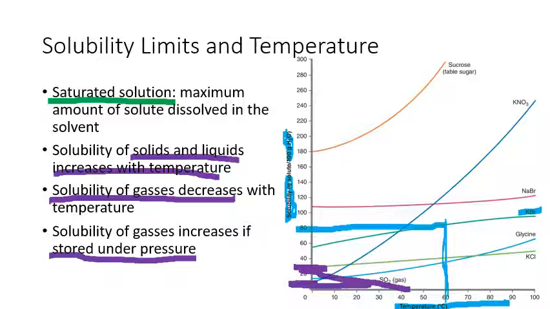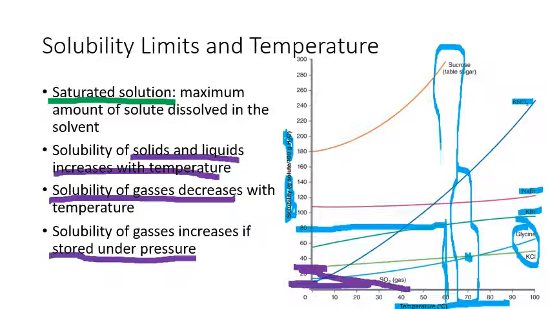If you wanted to figure out at 70 degrees what's the most soluble material, it turns out at 70 degrees, the highest solubility is the KNO3, followed by the NaBr, followed by the KBr, and then glycine and KCl are pretty much identical at that point. They're kind of here. They're very similar, but they're the lowest solubility. KNO3 would be the highest of those, and if you go up really high, sugar is even higher than all of those. So sugar is very, very soluble in water. These other materials are a little bit less soluble in water.